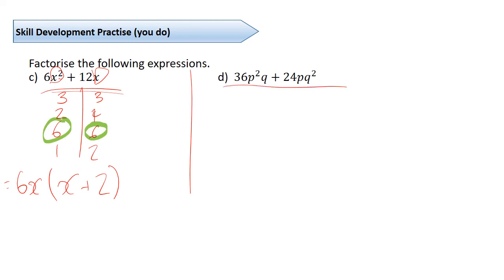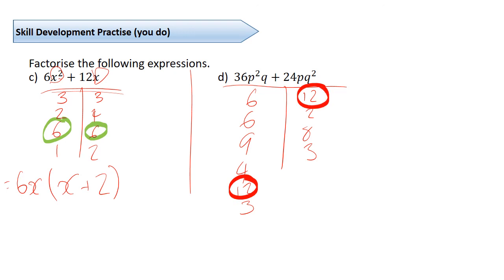Okay, something really similar over here, guys. Factors of 36, so I have 6 and 6, 9 and 4, 12 and 3, couple of factors there, 12 and 2, 8 and 3, and you know what, I might stop it there because I can already see that 12 is going to be hard to beat. So my number factor there is going to be 12, so I'll put a 12 out the front.